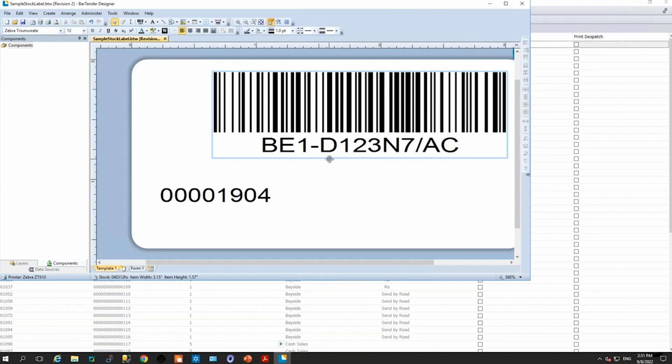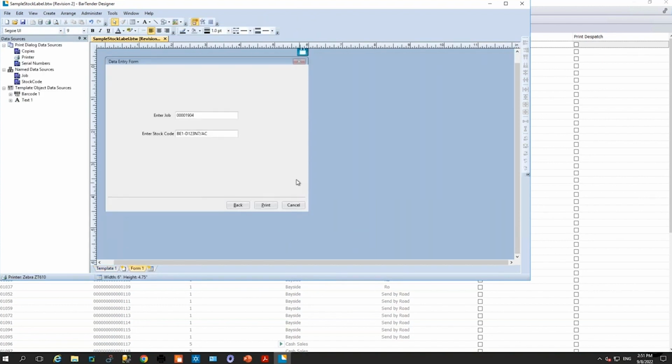That is linked to my embedded data sources. If I look here, I've got a form and it allows me to enter particular information in the job and the stock code to generate it. Now, I've done a really, really basic form. Within these forms, you can do lookups, you can do validations, you can make it entirely more complex than what you're seeing here now. For simplicity, I've just left it as free format entry, so I can put whatever I want in there and print what I need.